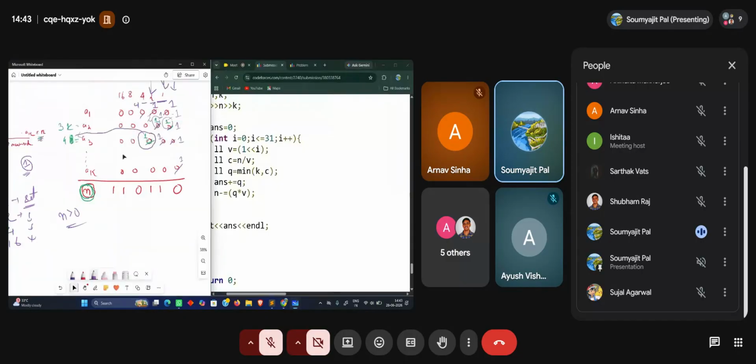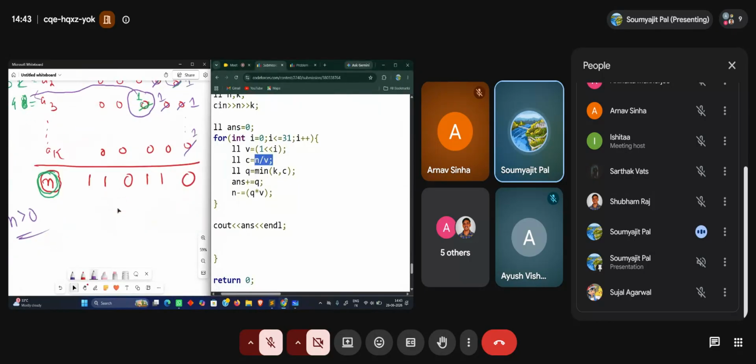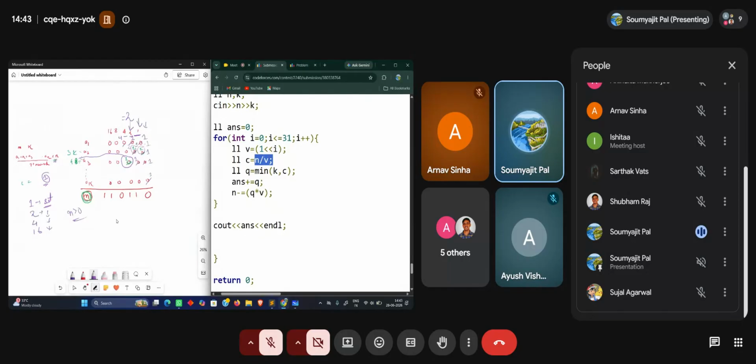I can at most set k integers, that is a1 to ak. So I'm currently seeing, if it is 1, I can set n by 1 numbers. If it is 2, I can at most set n by 2 numbers. If it is 4, I can set n by 4 numbers.